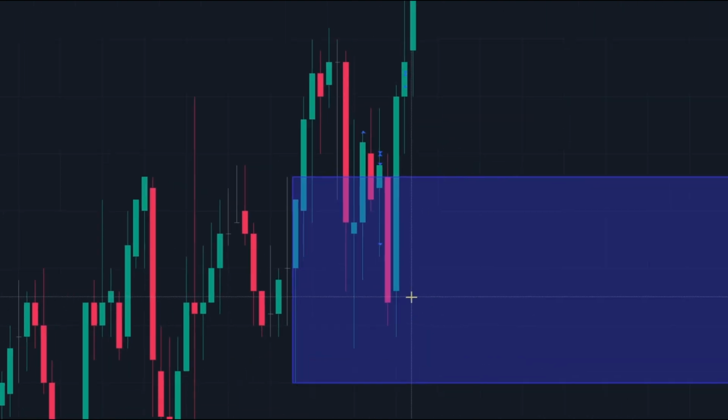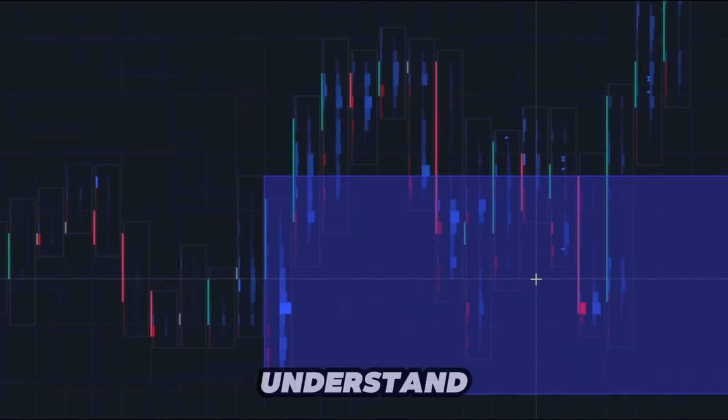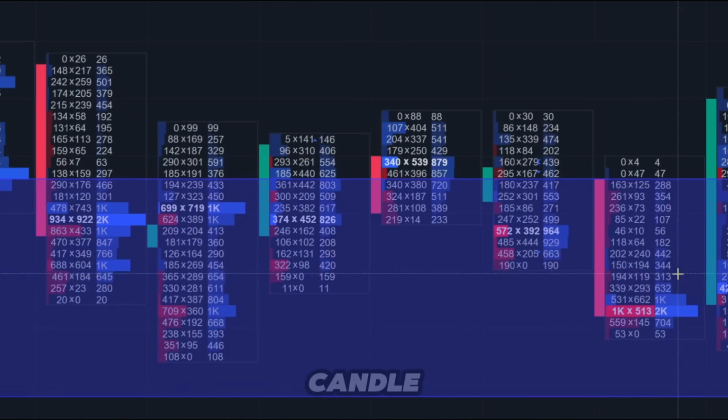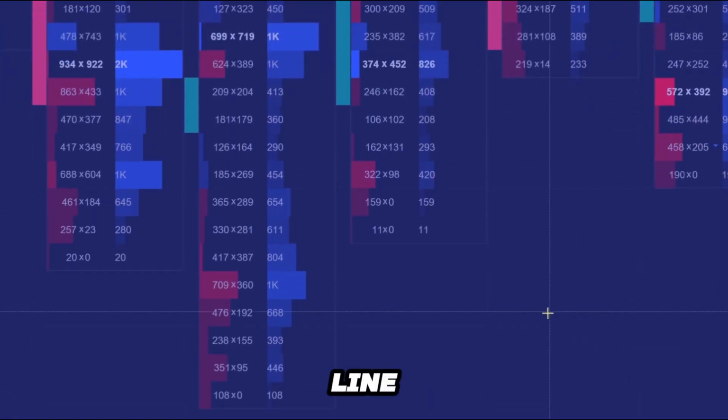Of course, we've come into the exact same level, and now we're understanding the interaction between buyers and sellers. So the first thing to understand is we have an entire fair value gap here, and the market failed to break below this fair value gap. This is very, very important to understand. Now that we've not broken the fair value gap, you need to understand what's going on inside of every candle, right? So let's just read the order flow line by line.